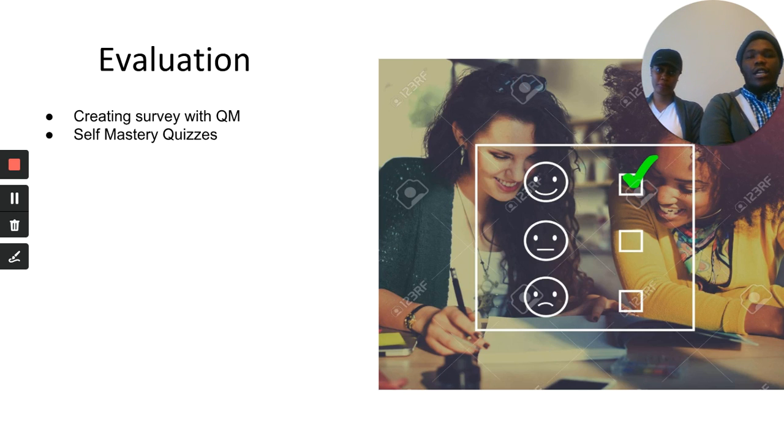For evaluation, she usually believes in creating surveys using the Quality Matters standards as a reference, because it's one thing as an instructor to work with these standards and believe that you're hitting all these standards the way you need to. But it's a different thing when you actually put it into practice, not being exactly 100% sure if your learners are learning the way that you intended.